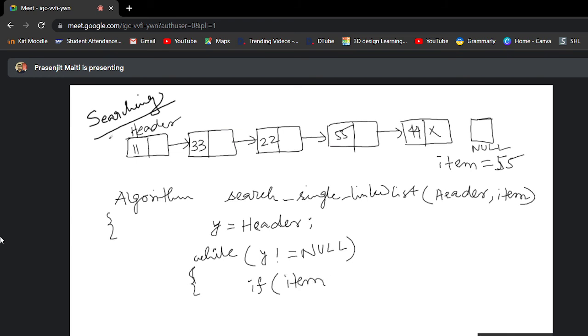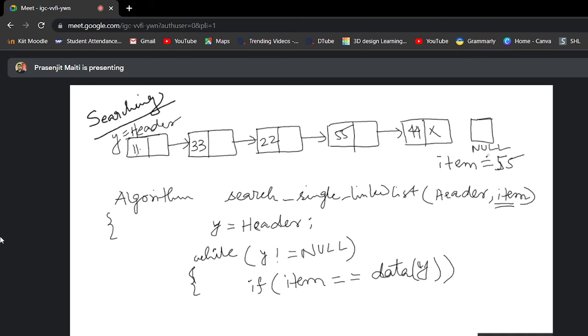So first node, suppose this is y. Now check data of y equals to item or not. What is the y value? Data of y is 11. 11 equals to 55? No.